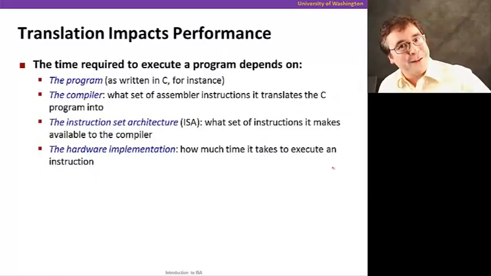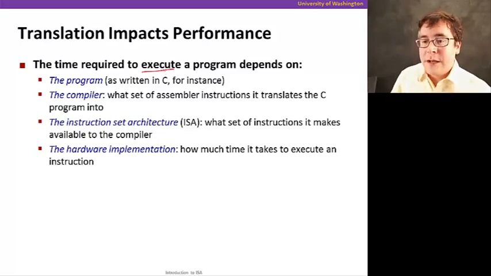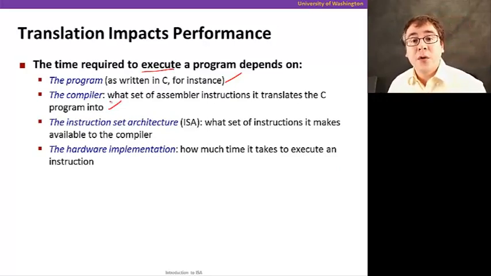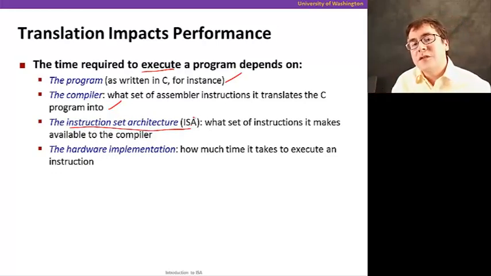What the compiler does. In other words, how the compiler translates from C code to the hardware software interface, to the ISA, the instructions that are chosen by the compiler. And then, the Assembler converts that to zeros and ones to machine codes. And then, depending on how the hardware executes it, it's going to make your program run faster. So, just to repeat what I just said, the time required to execute a program depends, well, in the program itself, what algorithm you've used, how the compiler translates that code written by the programmer into assembly instructions.